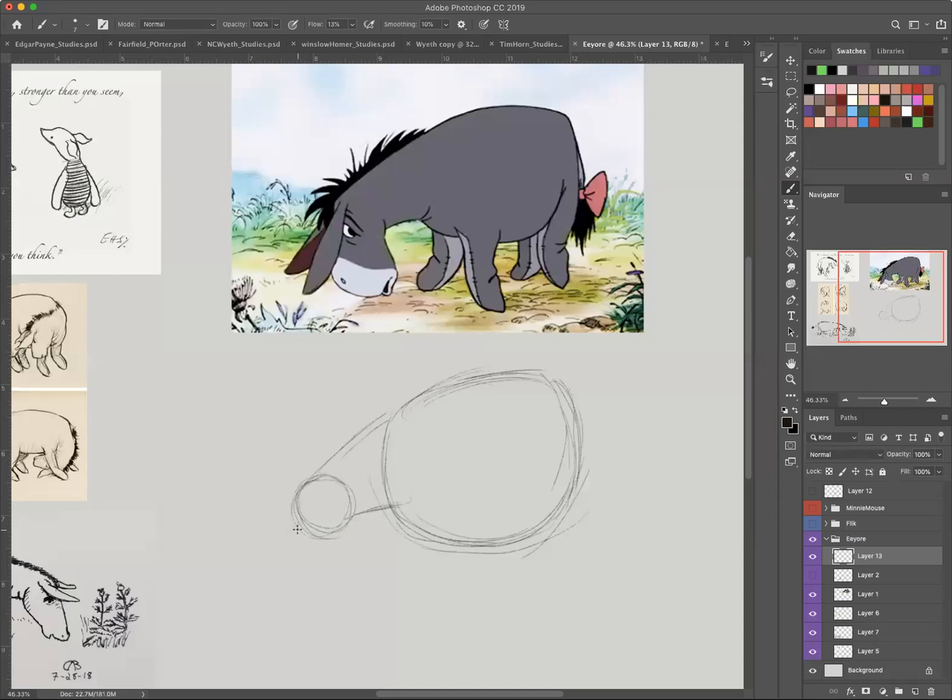So from here, I'm going to find his nose, but the overall shape I'm drawing is really just kind of like a pear shape that's connected to that sphere. And we'll get in all the details and the mouth and everything and the eyes in a little bit.